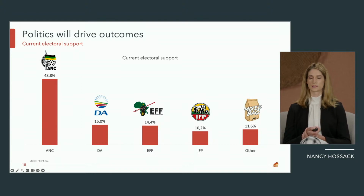We've lived through it for quite a long time, this kind of low to stagnant growth economic outlook. If the ANC does not get a majority, that just heightens the uncertainty going forward, and then we're going into coalition politics. And there's some good outcomes within those coalition possibilities, which would be, for instance, a DA and ANC tie-up. We think that would be quite positive from a technocratic perspective to add some technocratic ability to the state. But there's also some very real negative outcomes that will not be looked on well by capital markets, which would be, for example, an EFF and an ANC tie-up.